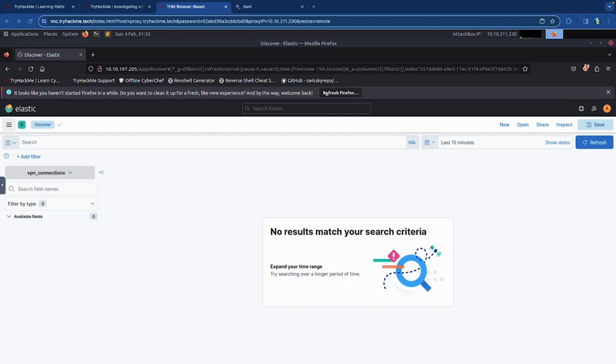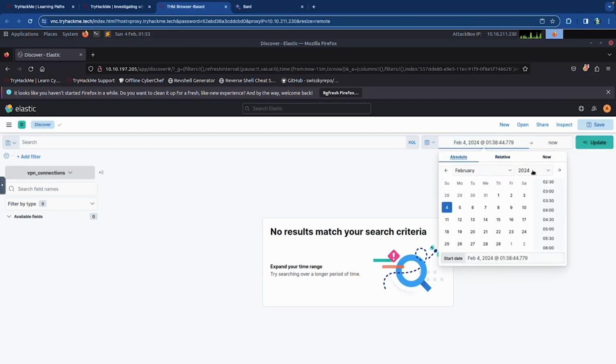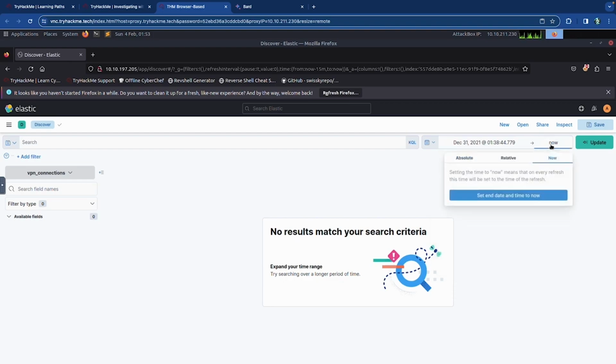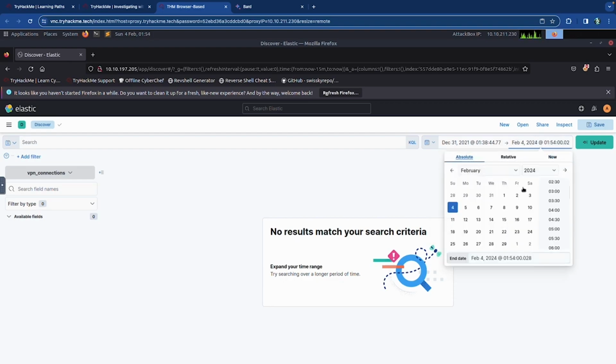So we're going to be filtering from December 31st, which is going to be right here. I'm going to click on that and choose absolute, then December 31st, 2021. Then here we're going to choose absolute again, go to February, and it's going to be February 2nd.